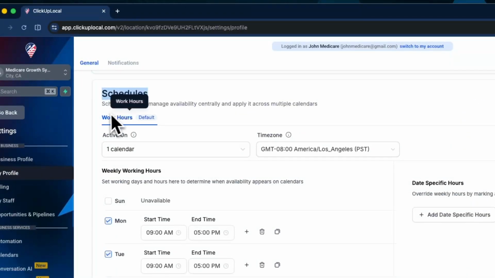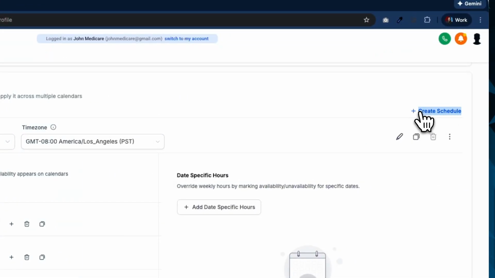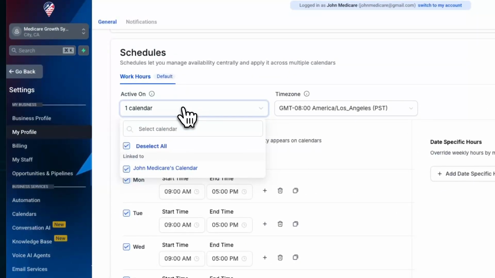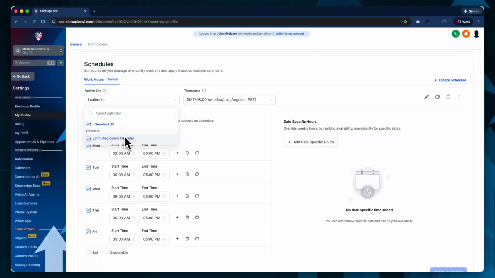And right now, we're working on the work hours schedule, but you can also create additional calendars or schedules as well if you like. And so what you do is you're going to grab the different calendars. Now, you may have different calendars, just like Calendly. You can have multiple calendars to do different things, and they can actually sync right over into your main calendar. They're kind of like a booking calendar, I guess you could say, for different products or services that you're doing. But as you're getting started, you're probably going to have one calendar, so we're going to select that.